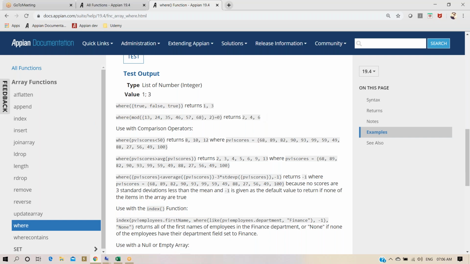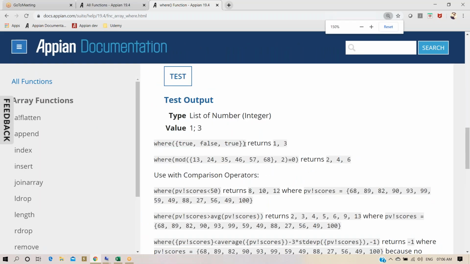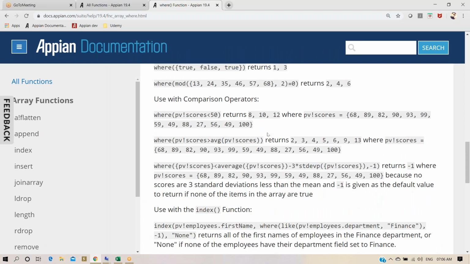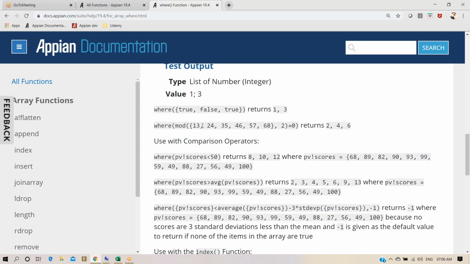Yes, sir. Okay. So you're seeing these below examples where they are taking the mod of this with 2, and then they are comparing is it equal to 0.